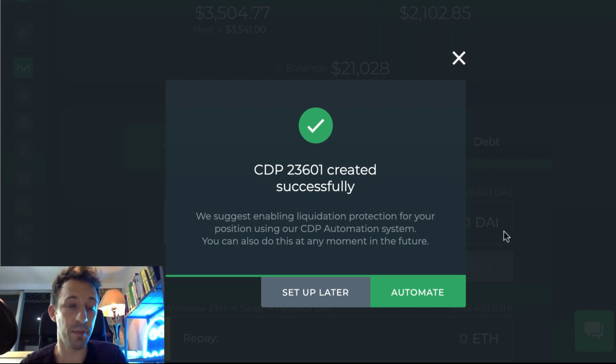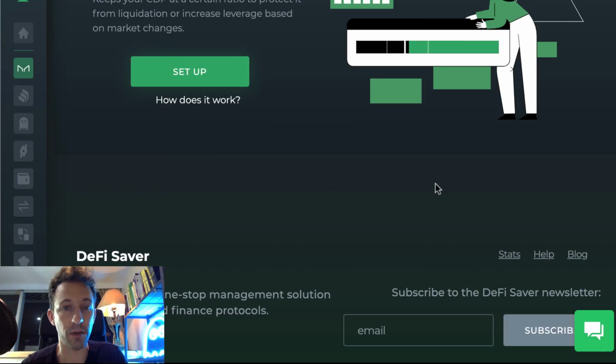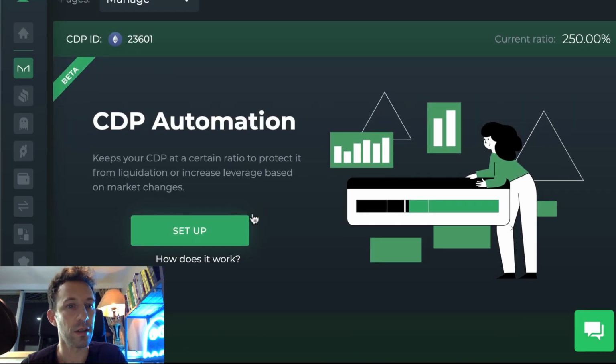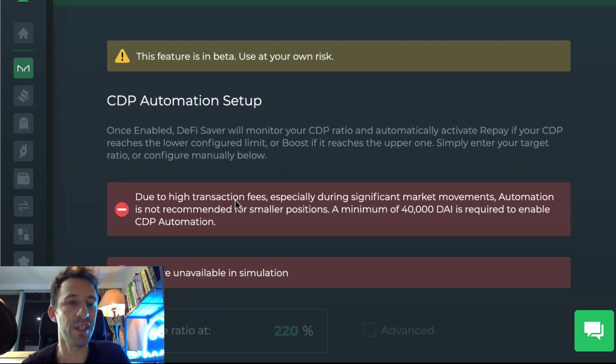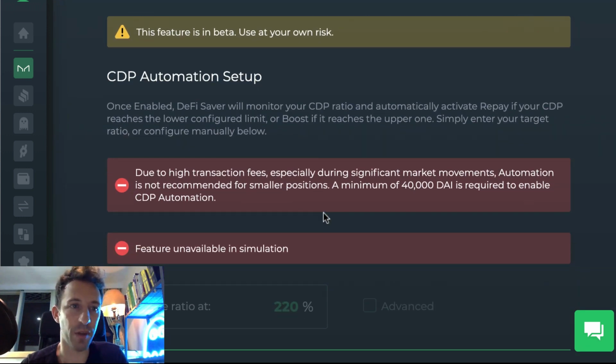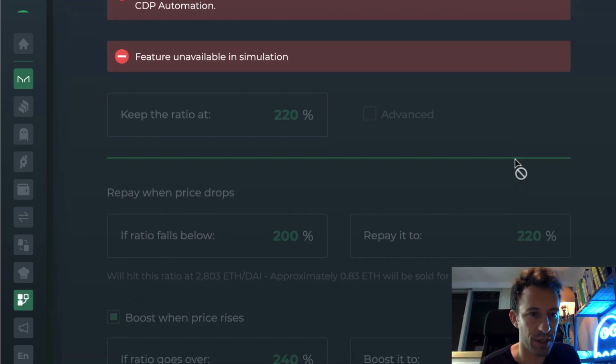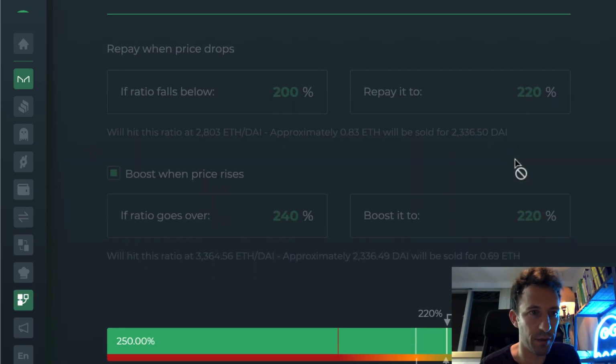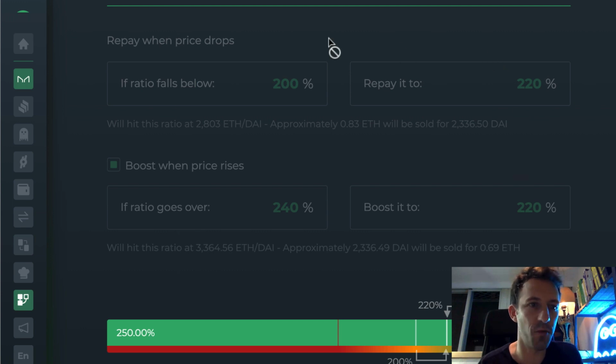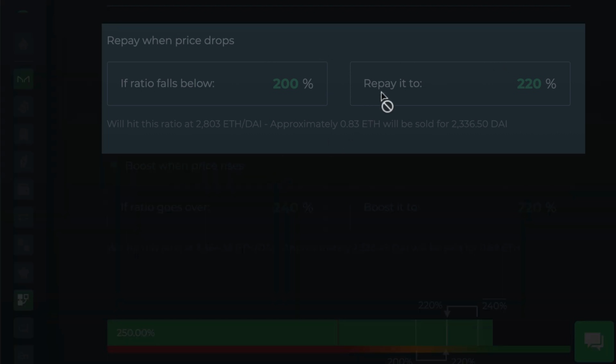Now that the CDP is created, it's recommended to set up an automation to prevent a liquidation. So let's click on automation, setup. Since this is a simulation, we're not able to set up the automation, but we can still see the two important parameters. We have two cases, repay and boost. With the repay feature, you can avoid being liquidated.